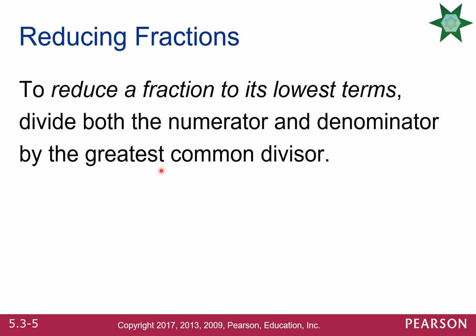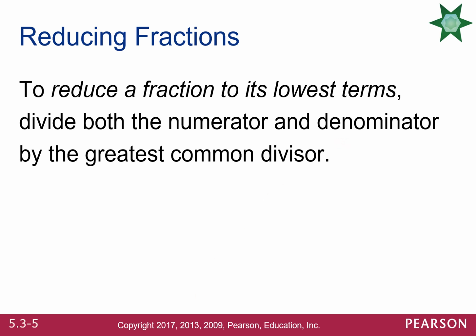Now, one operation that we must know to perform on fractions is to reduce it to its lowest terms. What does reducing a fraction to its lowest terms mean? It means that we write the fraction such that the numerator and denominator have no common factors except the number 1. That means the numerator and the denominator can only be divided by 1 and no other value.